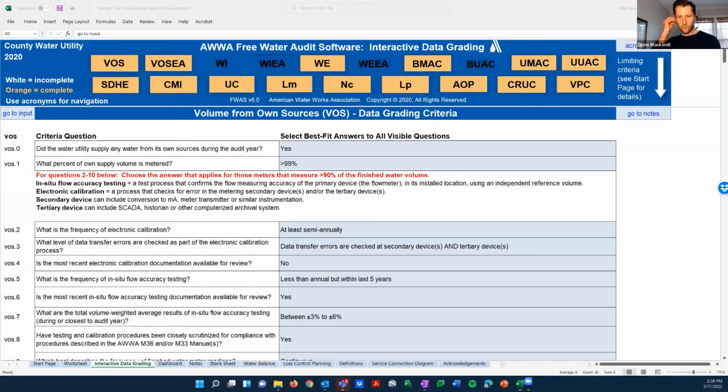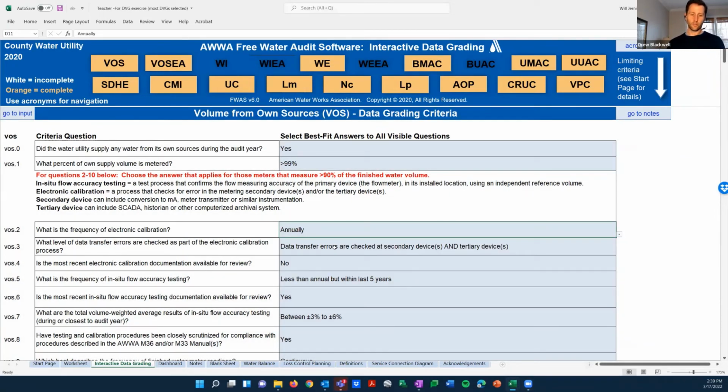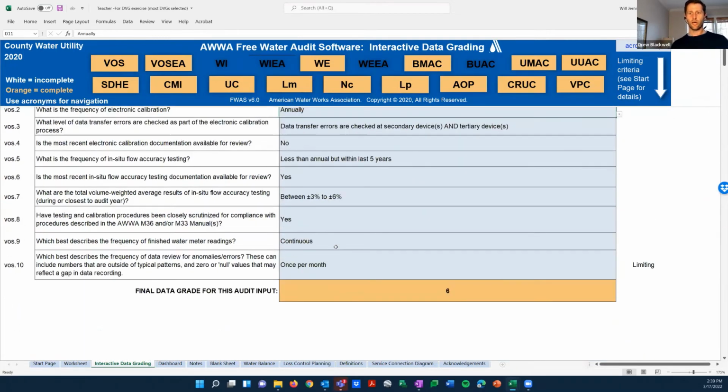We did, Will, and not so much in water supplied, but when it got down to authorized consumption, where we know there are some differences in the way the common exercise was designed, or what the county water utility was doing, compared to what our tribal utilities are doing as far as their authorized consumption.